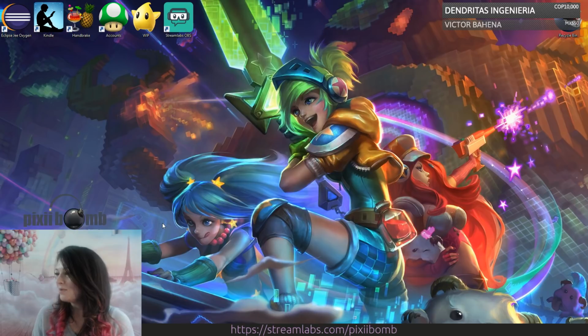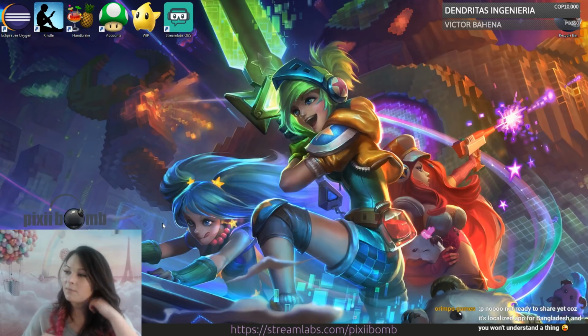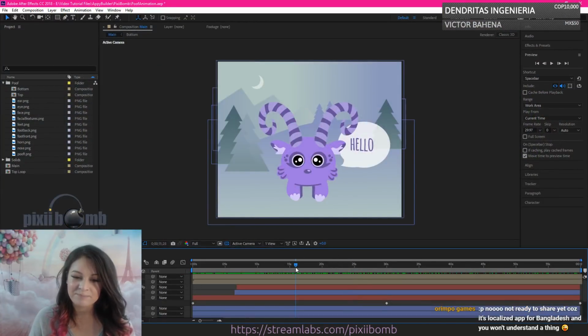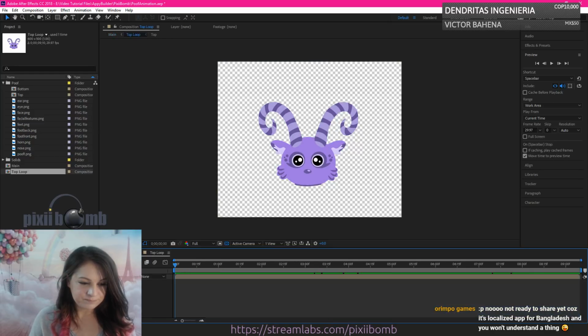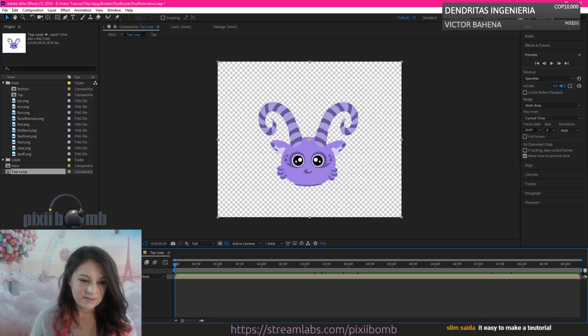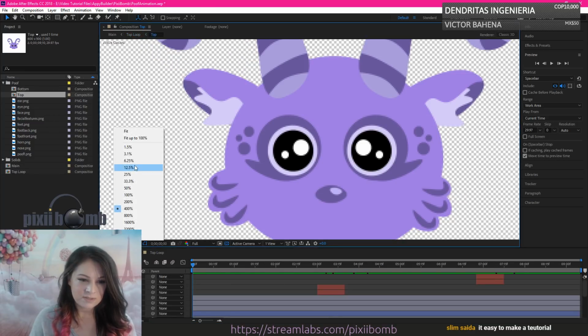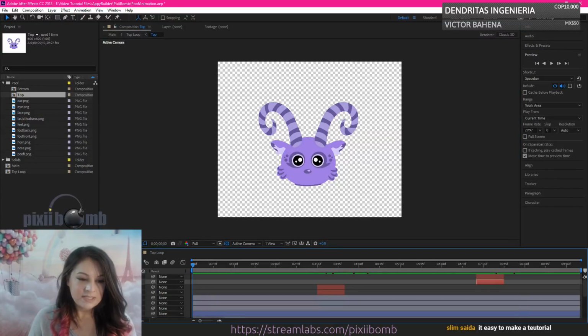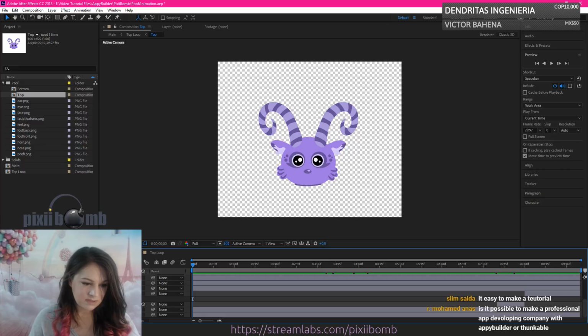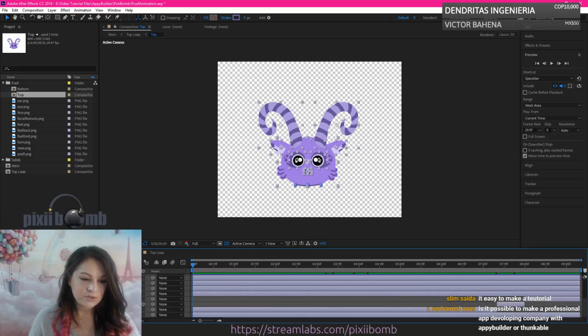Let's see. Please, can you show how you integrate the animation that you created to Appy Builder? Are you talking about the little foof? I call him a little foof. He doesn't have a name. Yeah, okay, so for example, this is the top half of his little head, his little foof head. And if I go in here, zoom in here, this is all different parts of him. So let me see. I basically had to create each little part.